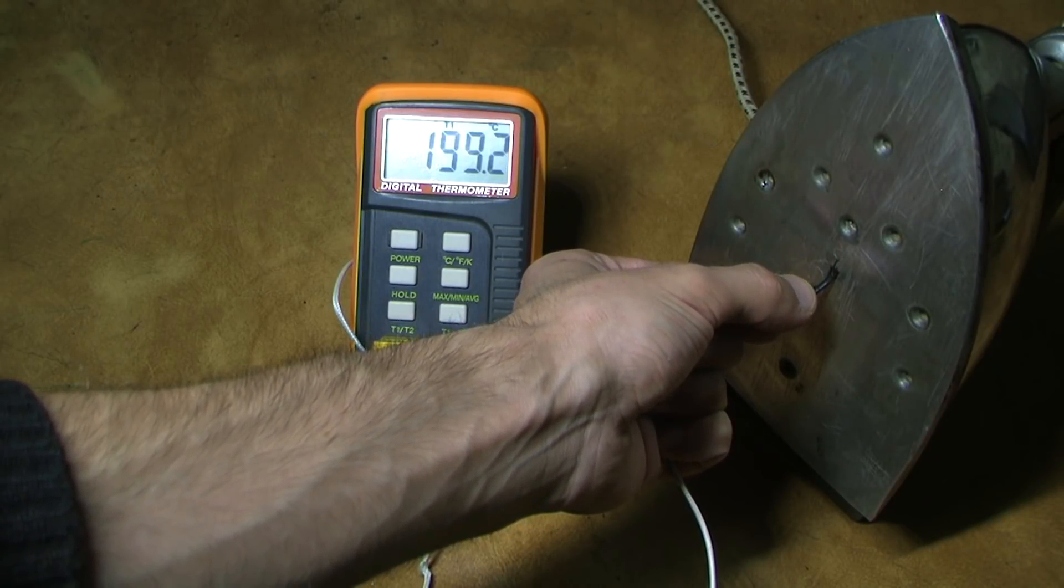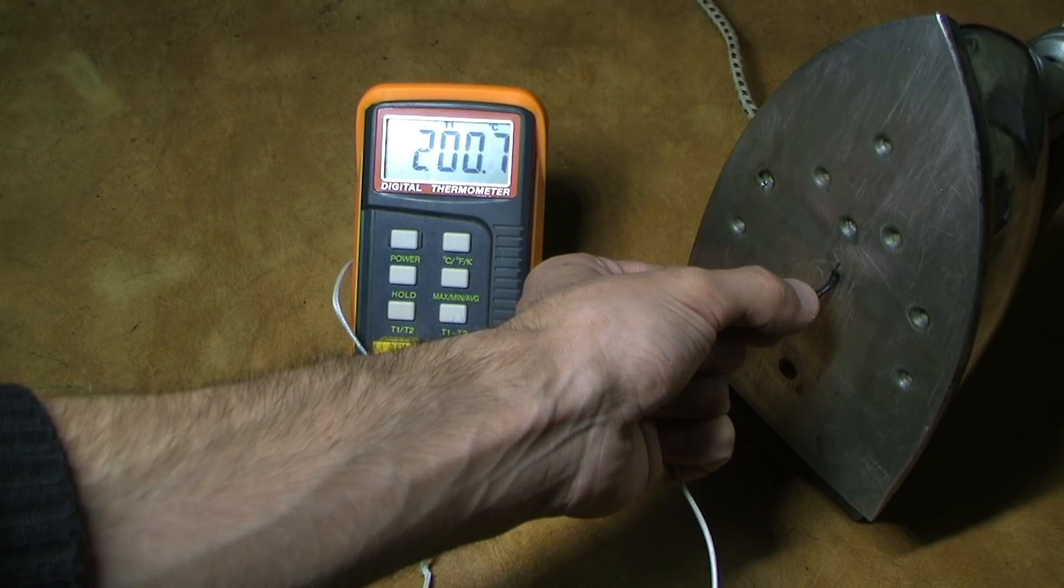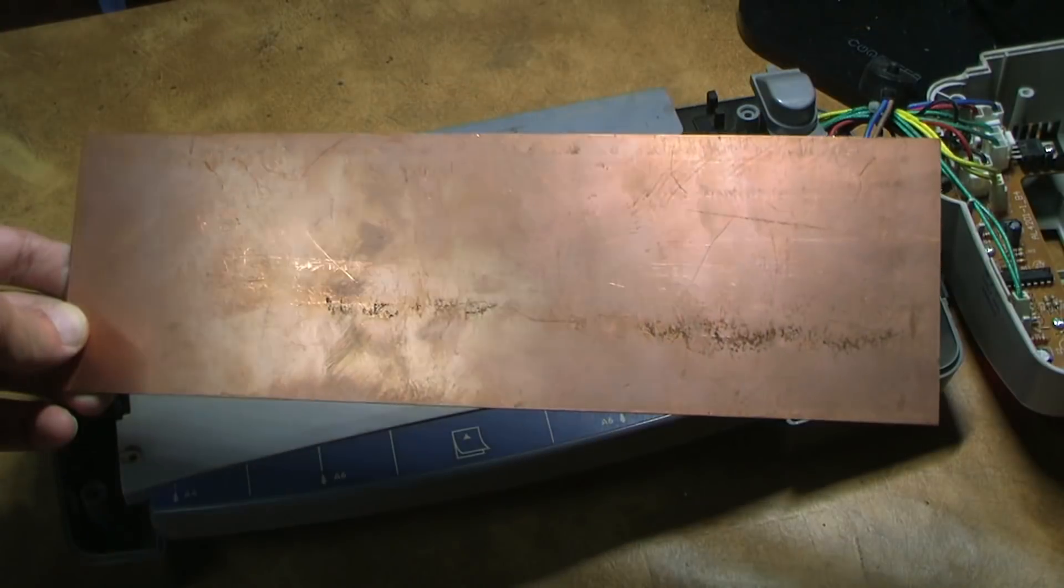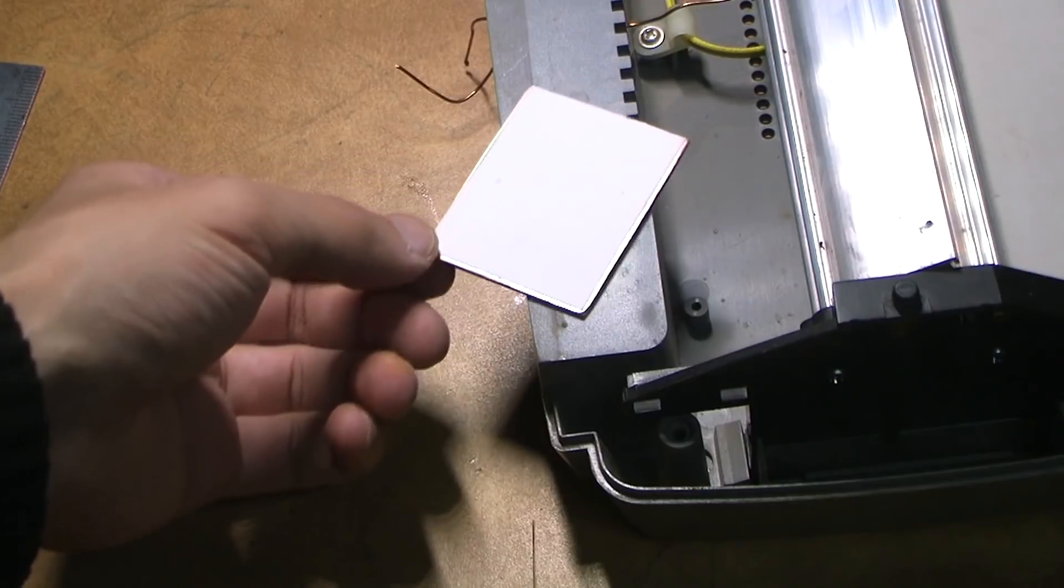But the problem of ironing technology is that it takes us 90 seconds to apply some effort and to iron the board. In fact, ironing isn't necessary if the foil has a flat, clean surface and the textolite itself isn't deformed.